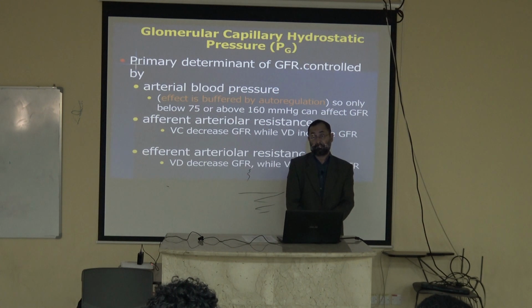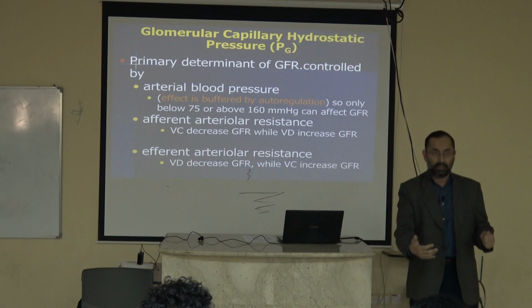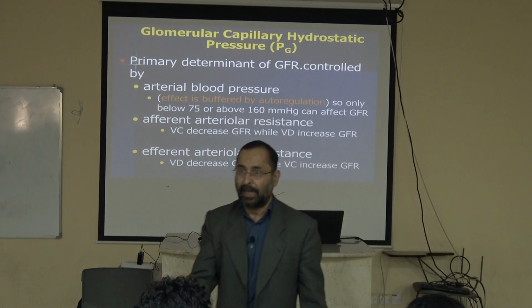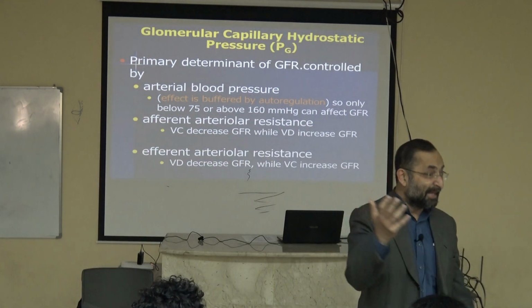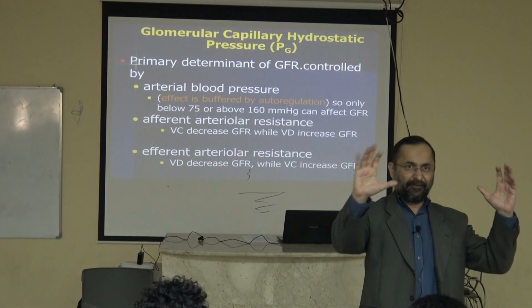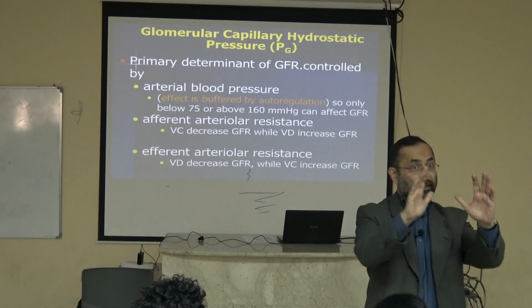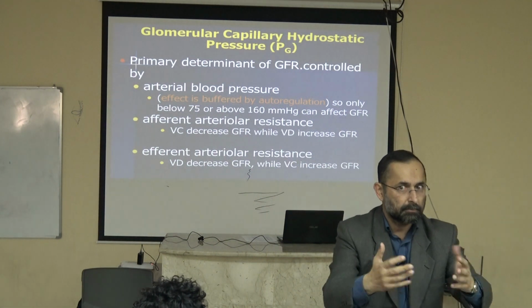Capillary pressure. Now we are talking about the most important force which is easily changed. This is the blood pressure in the capillaries. The blood pressure in the capillaries can be affected by many things. Now think about afferent arteriole, efferent arteriole and the glomerulus. Keep these 3 things in your mind as you are thinking about the changes.